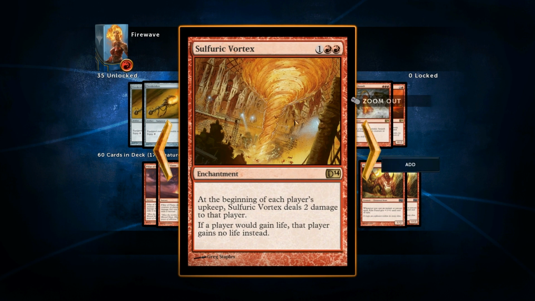Sulfuric Vortex is a card that you could run. I do think it's a little slow, but it does get you where you want to go. But it does also work against you if your deck isn't working as it's supposed to. I would be careful about running too many of these, or running it at all.